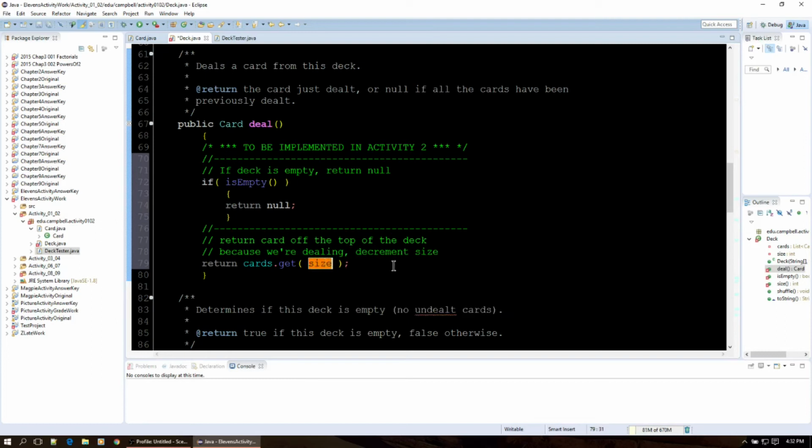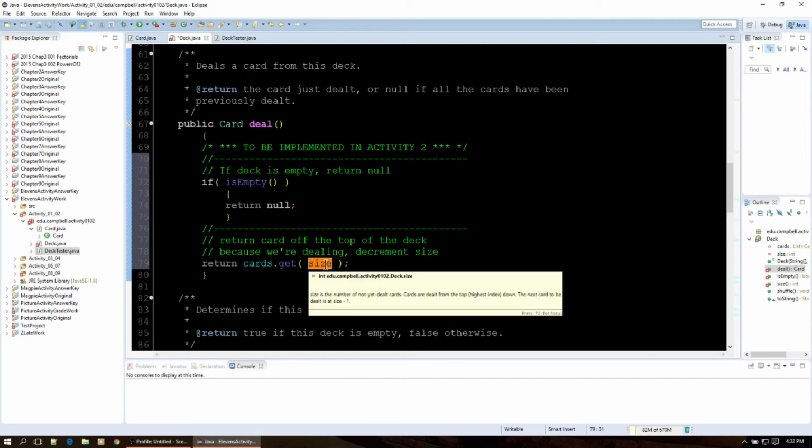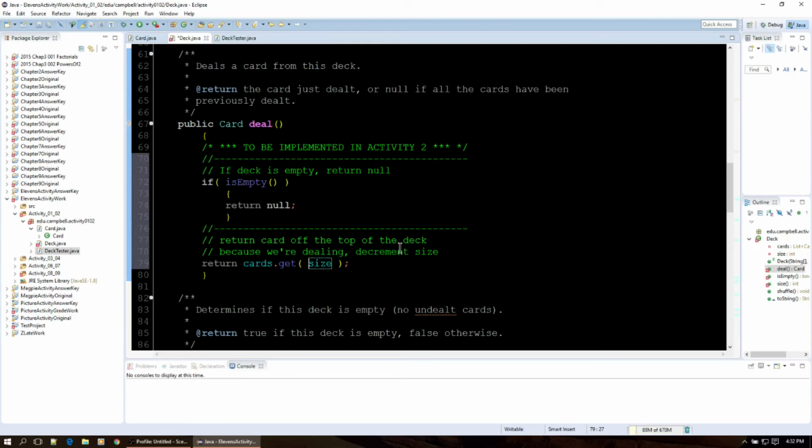Now, if you remember back to Java, arrays really go from 0 to size minus 1 of the array. So if I was to just leave it as it is right now, it will give us an out of bounds exception, because if I say this is 52, it'll try and get card 52 when really there's only cards 0 through 51. So I'm going to need to decrement size right away.